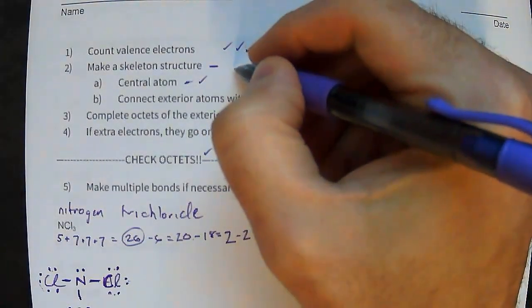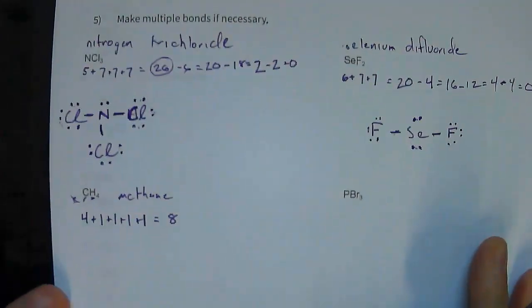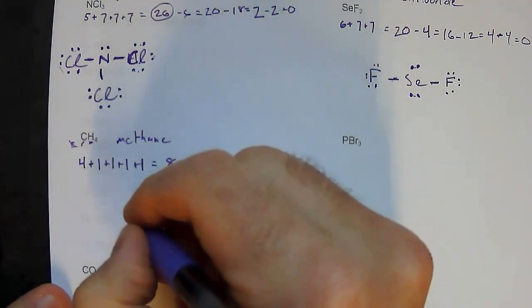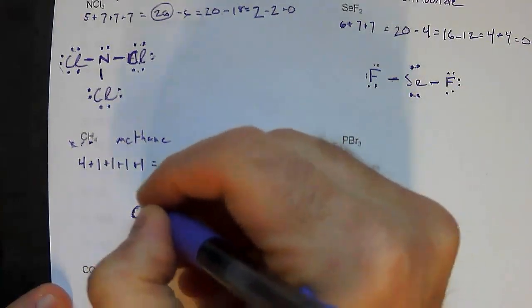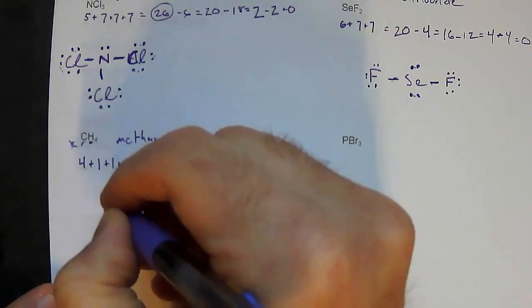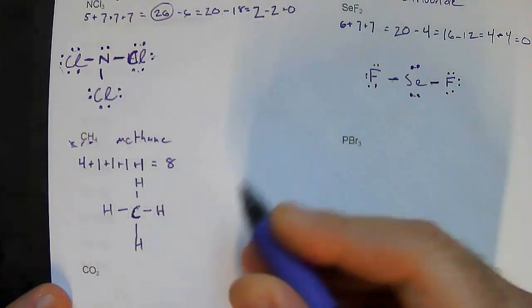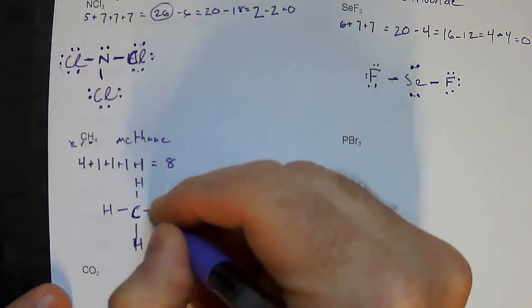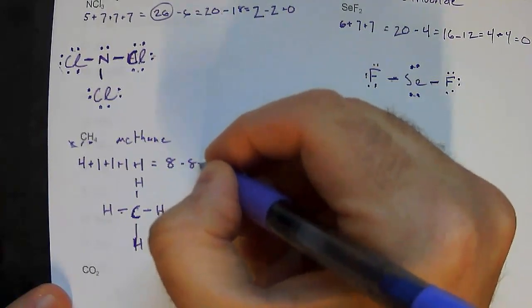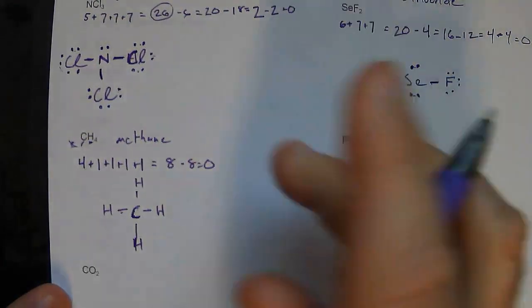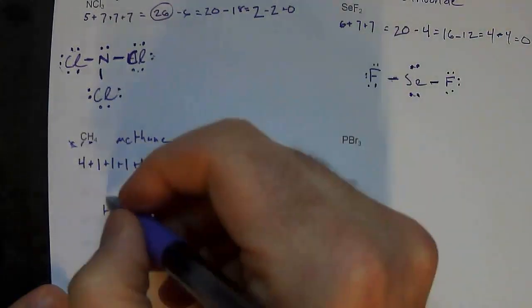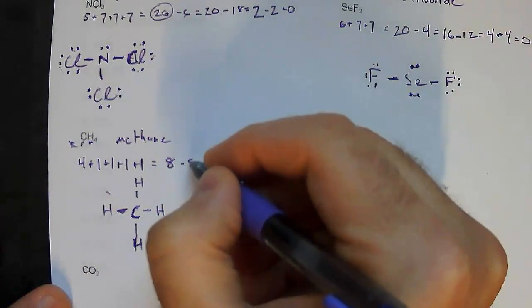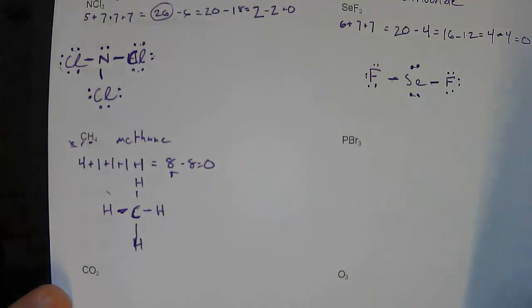So now let's make a skeleton structure. Okay, the central atom is carbon. And then we're going to bond all of these to hydrogen as we go around here. Okay. Now by doing that, we've done 2, 4, 6, 8. We've used 8, so we're done with electrons. We can't add electrons anymore. One of my standards that I use is I say that if you have too many electrons or not enough electrons, you're going to get the structure wrong. You have to at least have the right number of electrons in your structure.